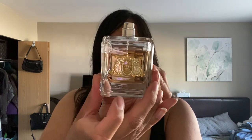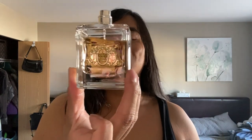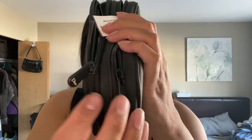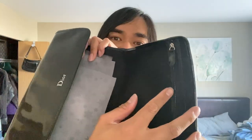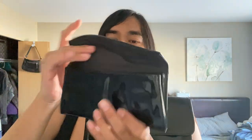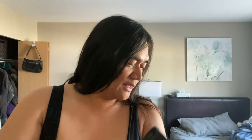We picked up Juicy Couture perfume — Viva La Juicy — almost full for $4, that was a deal. I feel like they sell this at the pharmacy for like $20. I found this super cute Christian Dior makeup bag — it's my third one. I have the plaid one, a larger one, and a makeup brush holder. I'll maybe lot them all together. This one has Dior on the zipper pulls. When you zip it open, this compartment has brush holders, then a zip compartment and a CD print open compartment. I also have a Dior vinyl pouch that buttons shut, and a little Dior beauty pouch — I can sell them all as a set.